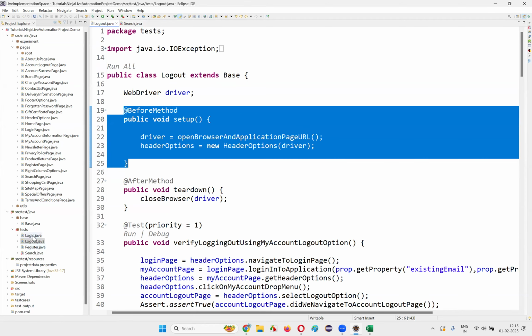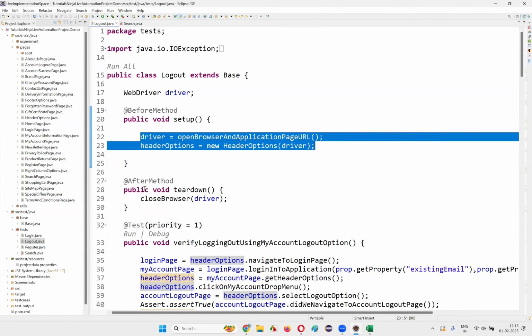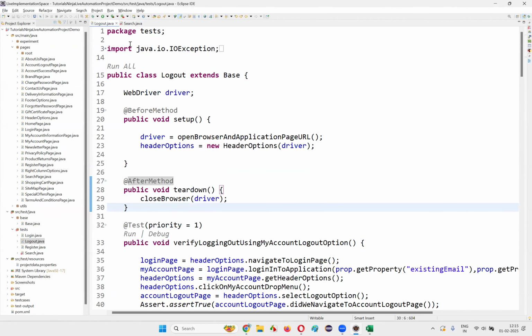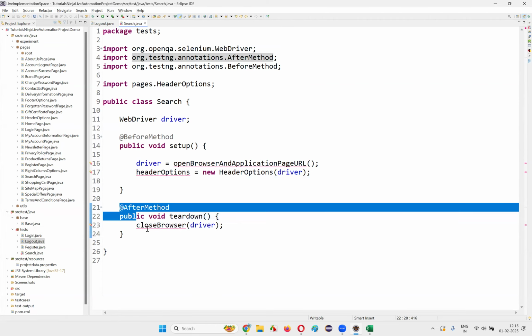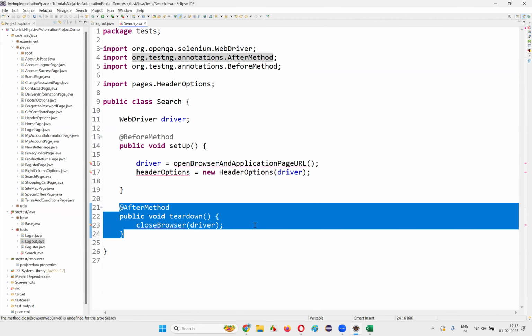No, no, only because the code inside the before method may be changing. Maybe the after method we can. There's a possibility. But if we want to move to the base class, I just need to find out what is the use of moving. Because in every test class we are using it. Yes, yes. But here there is some TestNG annotation also mentioned here, right?